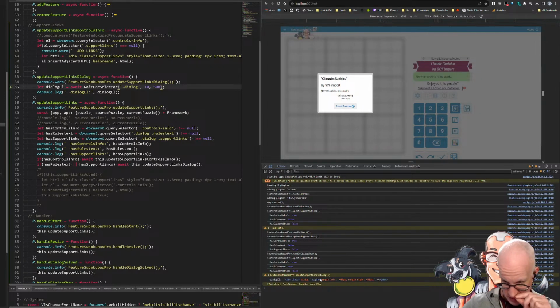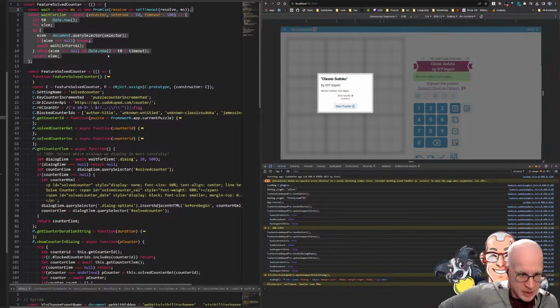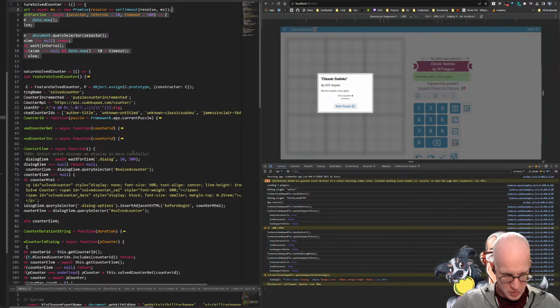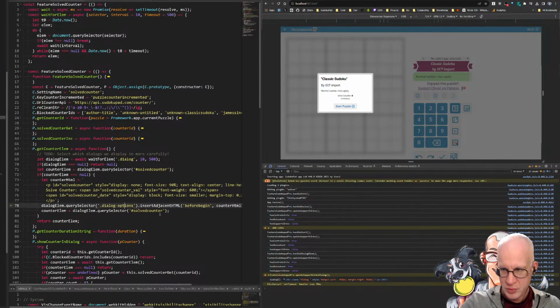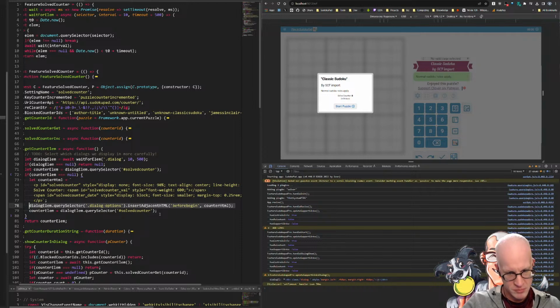So this should get us a dialog object. Okay, and then after we have it, what do we do? We basically do the same sort of thing. Now, should we add this above the counter or above the button?